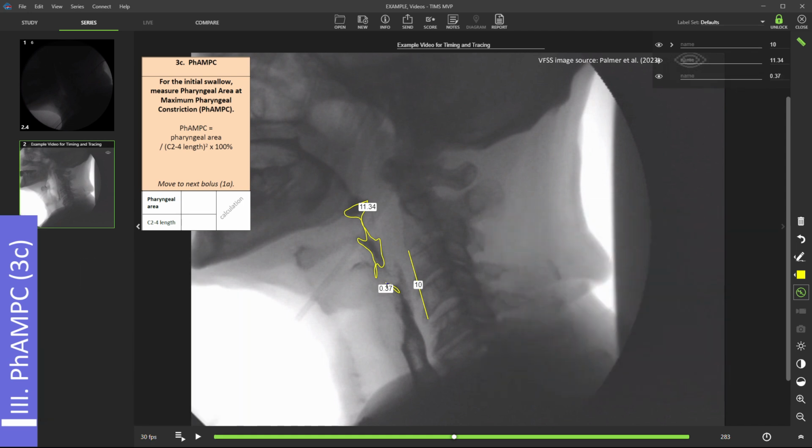If you make a mistake while tracing, click on Undo to remove your last tracing. Use the Eraser tool to click on and remove a specific tracing, or click on Clear All Annotations to clear the screen and start over. Once tracing is complete, add up all of the area values and document the total under column 3C in your worksheet. As before, since our scalar line was set to 10, there is no need to document individual variables in the equation, as the normalized area has already been calculated for you.